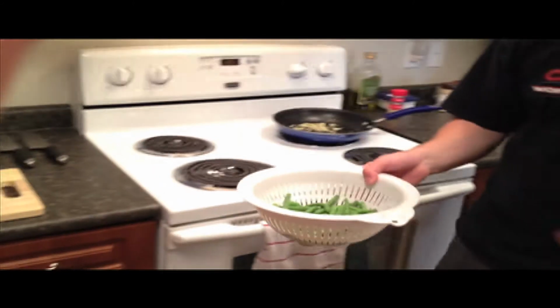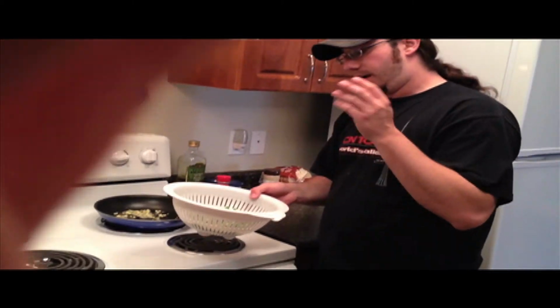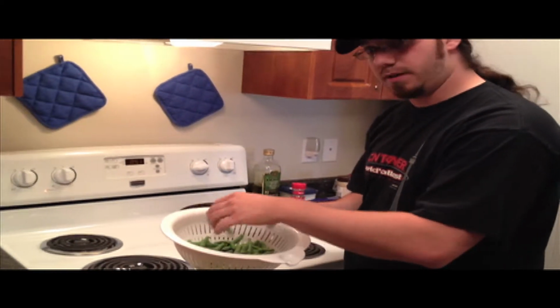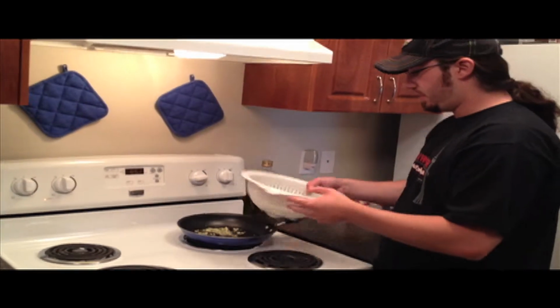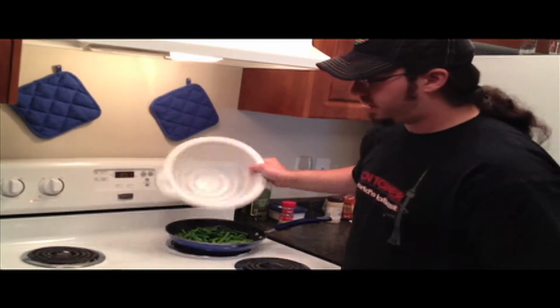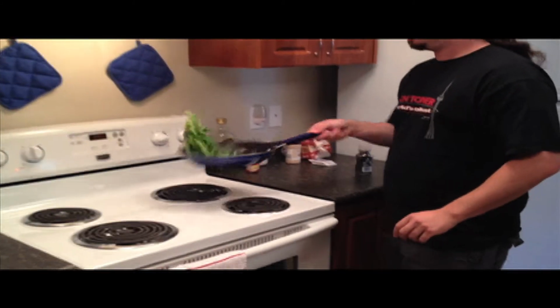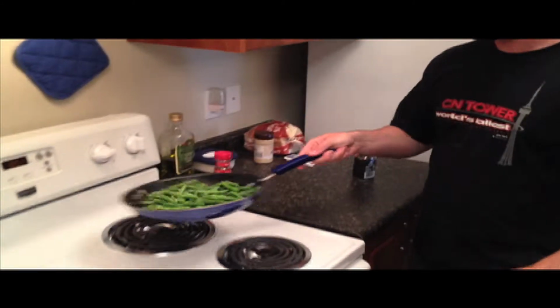Alright, so we got some freshly chopped garlic in the pan here. We've got these green beans that I've cleaned and cut so that I don't feel challenged by these things. And so they're ready to go. Got some garlic in there, some olive oil. And we're just going to go ahead and make sure that these are evenly coated with the olive oil and with the garlic as well.